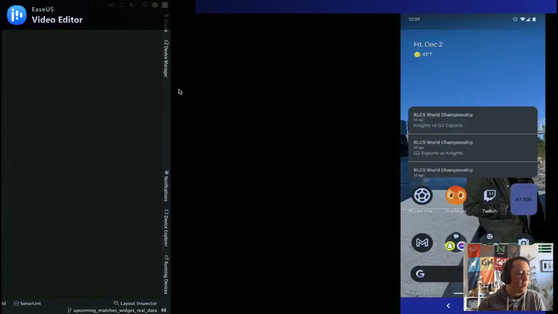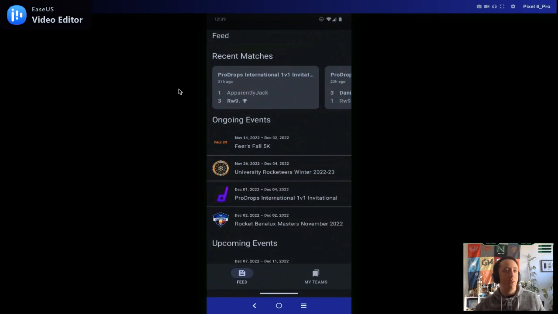Is this a new app or are you still adding stuff to TOA? This is a new app. So if you do exclamation point GitHub in chat, you'll get a link. This is called Pocket League. It is a Rocket League esports results management app.